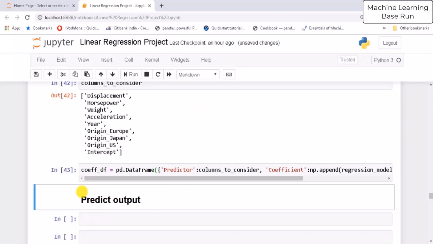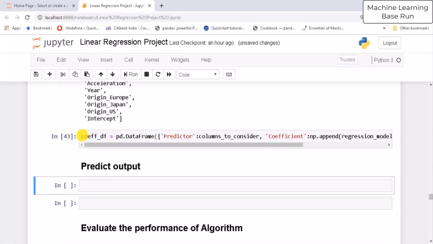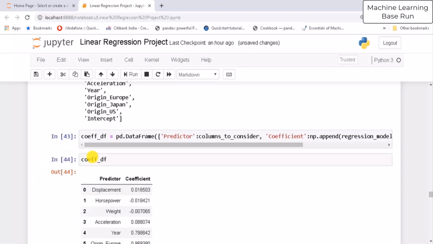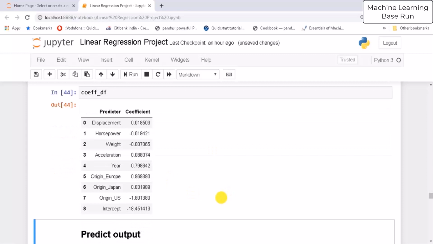Now we will see how this table looks. Let's add one row here. coefdf. Shift enter. Okay. So here we see the findings of the model.